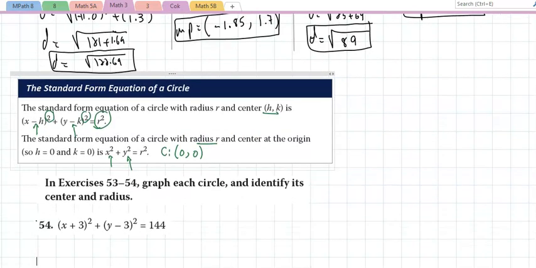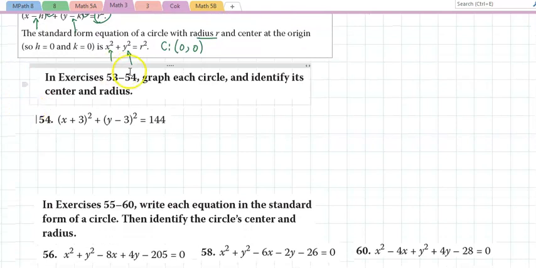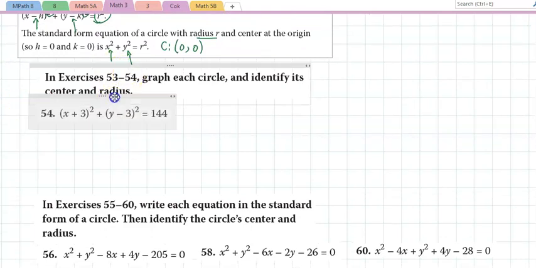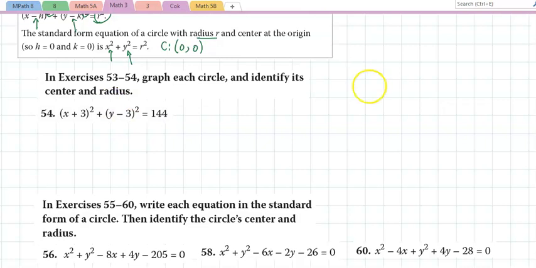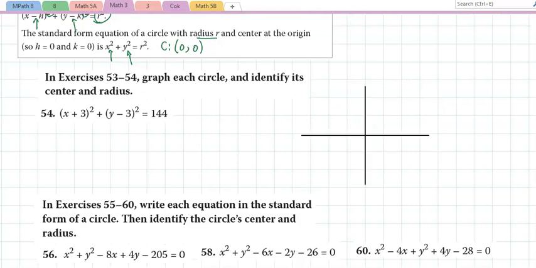So we have one example on this, and the rest we have to really work at it to get it to match that. And here they say, graph the circle. Graphing a circle is fairly simple if you have it in standard position. All you need is to figure out what the center is, and remember the opposite of that and the opposite of that. And the radius, you're asking yourself, what do you square to get 144? 12. So if I move negative 1, negative 2, negative 3, 1, 2, 3, there's the center.